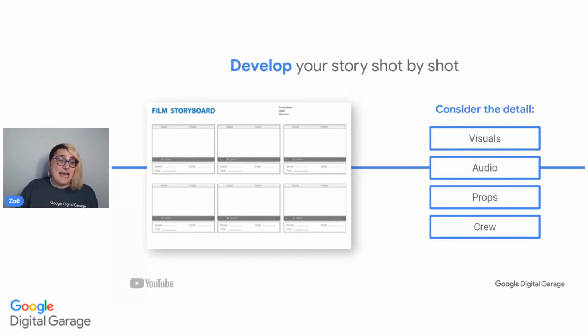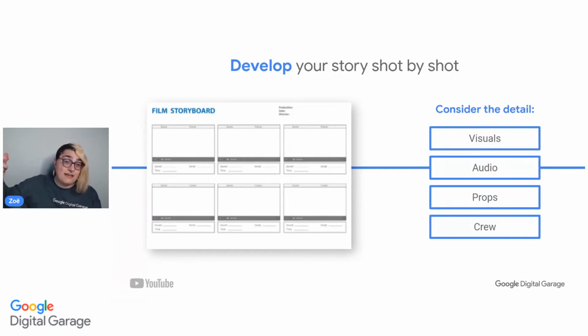So you've got an idea in your head of where you're going to set the camera up and things like that. Think about the music that might be playing or the audio. What's it going to sound like? What props are you going to need? What crew are you going to need? You might be perfectly happy starting out with just you and a camera talking, a lot like I'm doing right now, just talking to a camera. And that might be fine as you start out. But what about later on in your YouTube career? What if you're doing a shoot outside? If you are going around the streets talking to somebody, well, then you would need somebody as part of your crew to hold the camera for you.